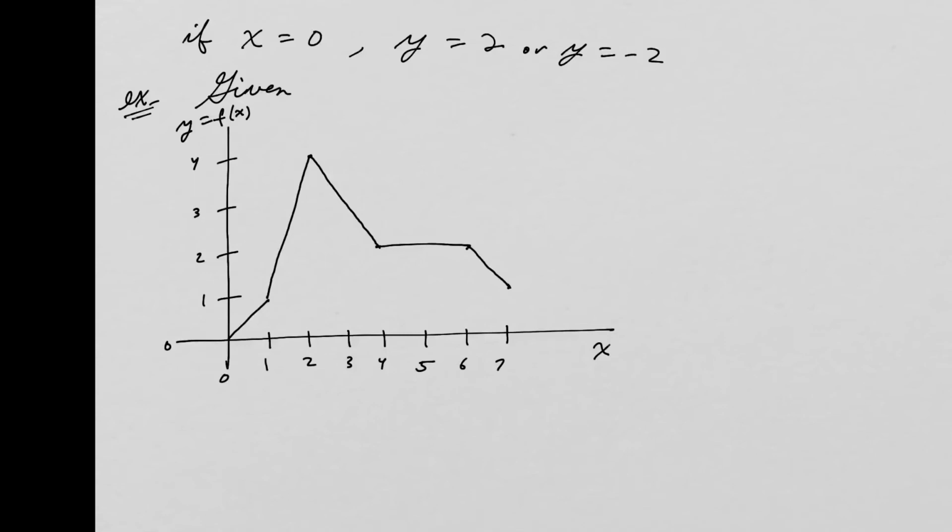Yes, right? For each input value here, so if I go along my x from 0 to 7, those are all my input values, there's exactly one output value, right? If I go up to the graph, it only intersects the graph in one spot. I'll talk a little bit more about that in a second, how we can check from graphs whether we know they're functions or not. But for each input value, there's exactly one output value.